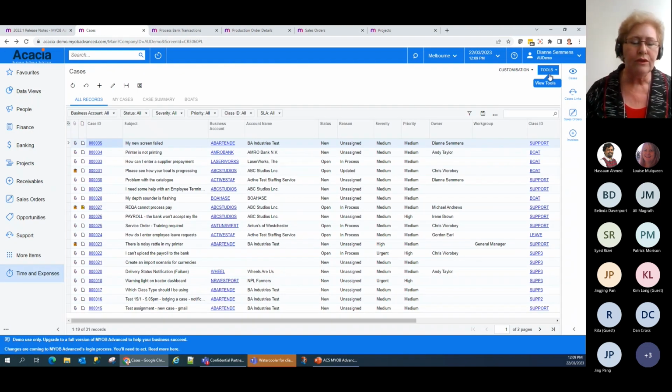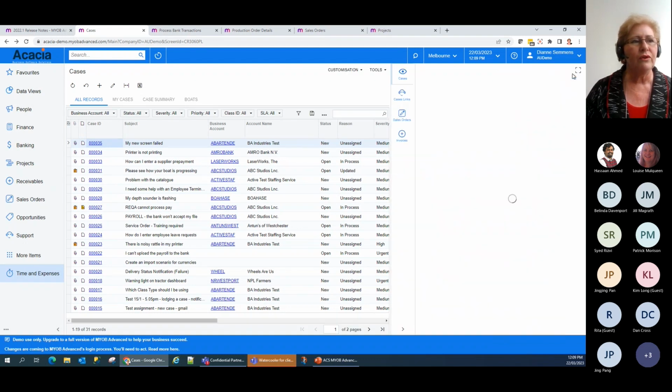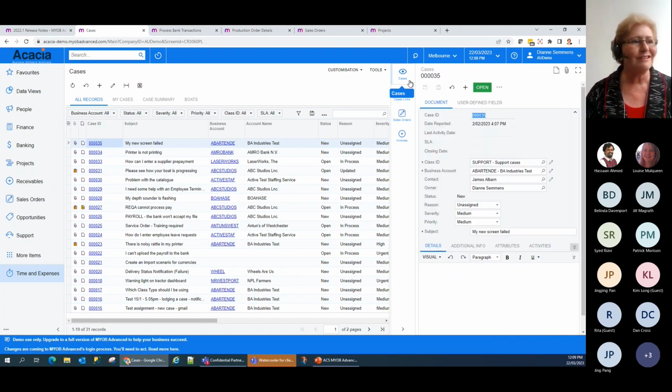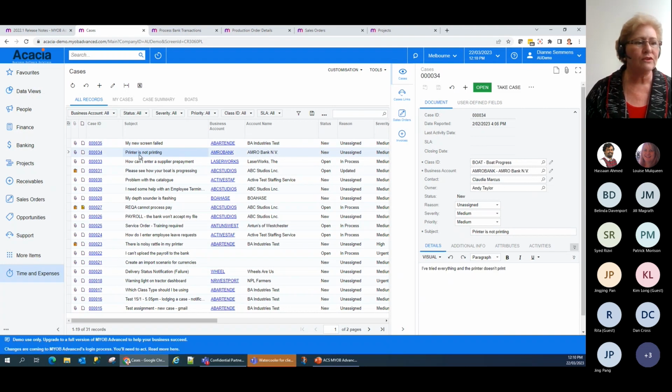What is also important to note on this screen is that, despite the fact that this is a grid screen, we're also making use of what we call a sidebar. So if I wanted to look a little bit further into this, I could do the cases button and it will slide open that sidebar. Since I haven't done it, it's a little bit slow, but it shows me a little bit more information about the case that I've got highlighted. So if I had some more screenshots or images recorded in here by the person, I'd see that information showing up. And as I move through these different options, you'll notice I've tried everything, but the printer still doesn't print.